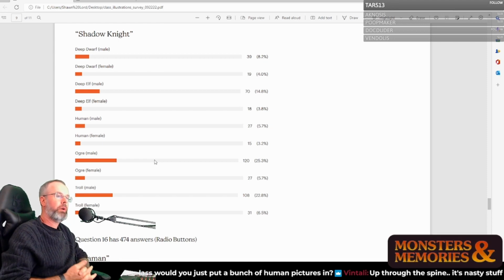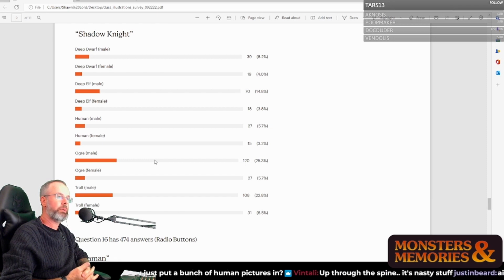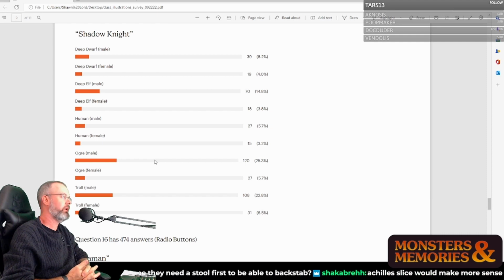Do you want to have a broad range of races in there, or if everyone had chosen human for every class, would you have just put a bunch of human pictures in? Yeah, if basically all of one race got picked, we'd mix it up to make it look good. We're still gonna have to mix it up a little bit, just because.